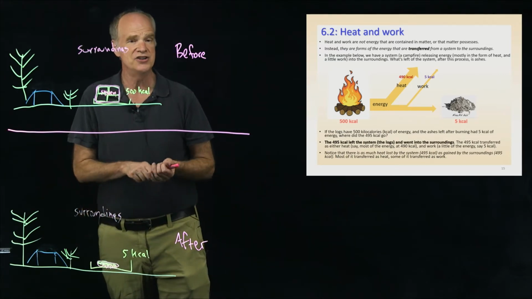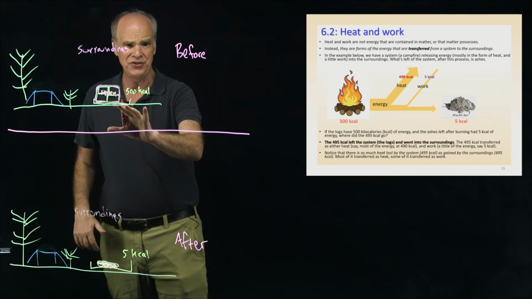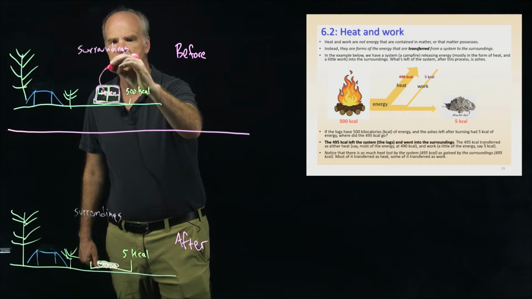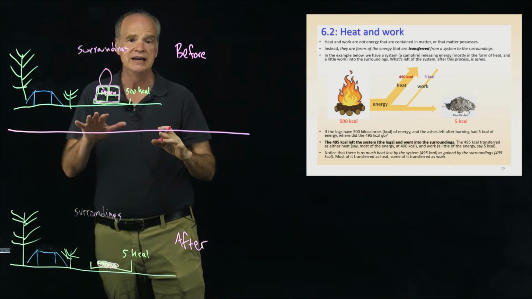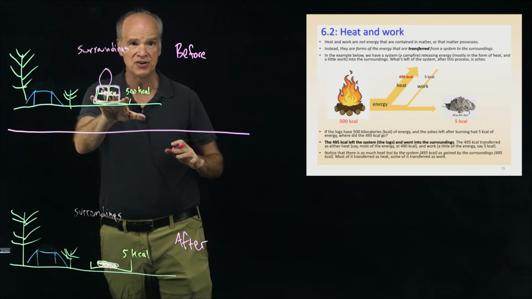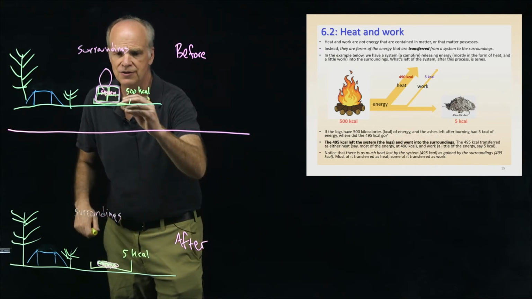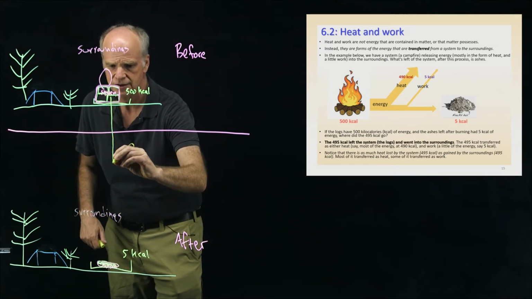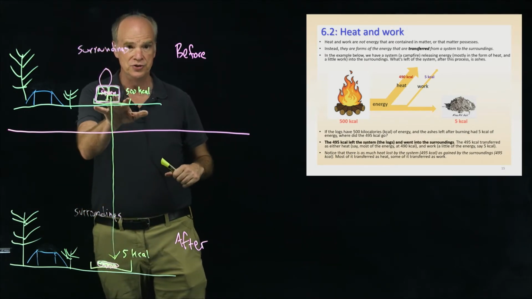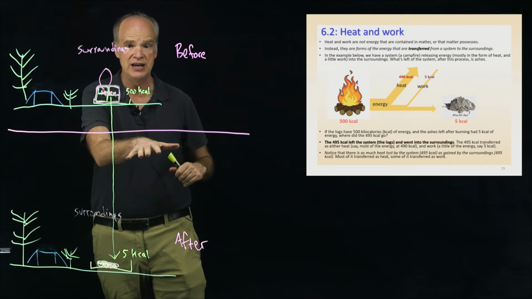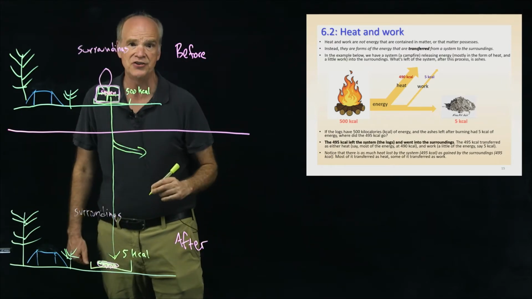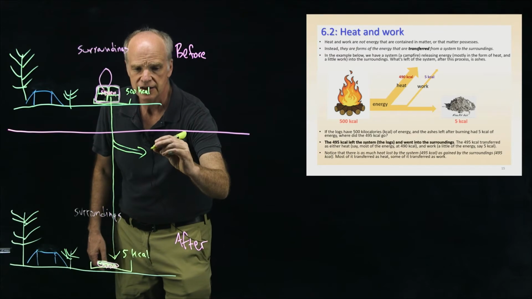So where did that energy go? Okay, so let's say you're back here before and you decide to burn the logs. So you light the logs on fire, and I'm going to draw a line here, and they're burning away. And so we know that the 500 kilocalories of energy in those logs will be lost. So when the logs are being burned, we're going to have to lose 495 kilocalories of energy. Most of that energy leaving the logs and going off into the surroundings is going to be heat.